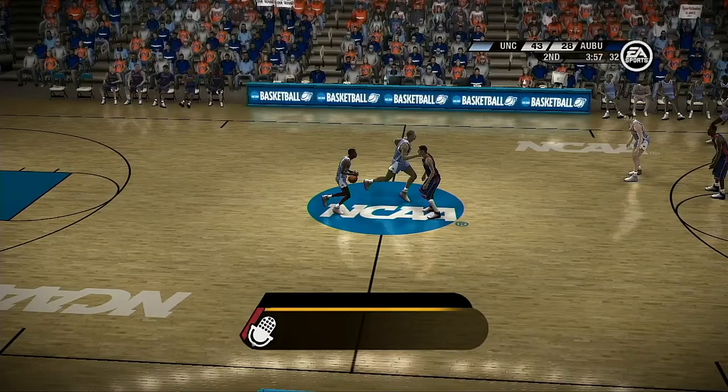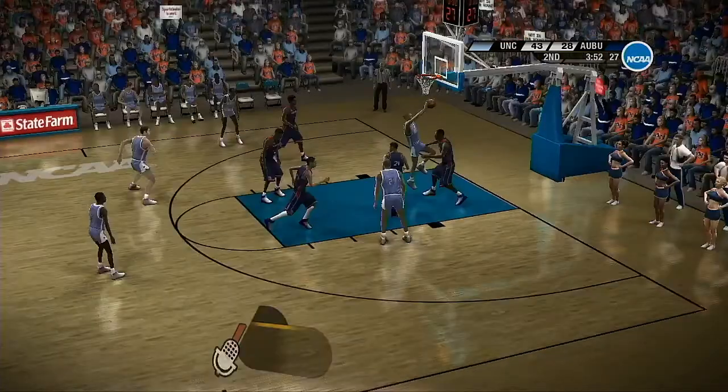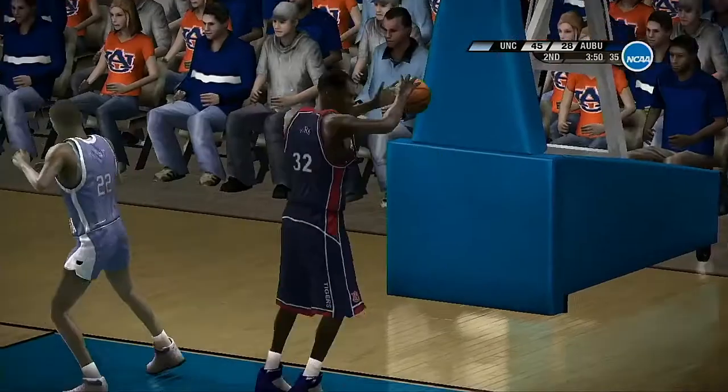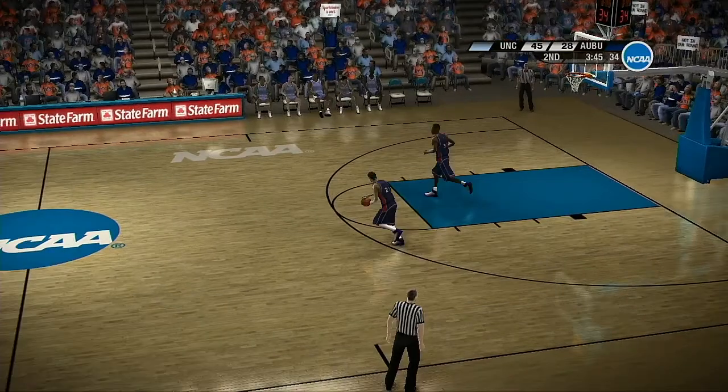Let's go courtside. What do you got for us, Aaron? It's obvious their backs are against the wall — it's going to take a lot of fight and desire to get back into this one. Defensive stops are the words that come to mind, and without them they just don't have a chance.